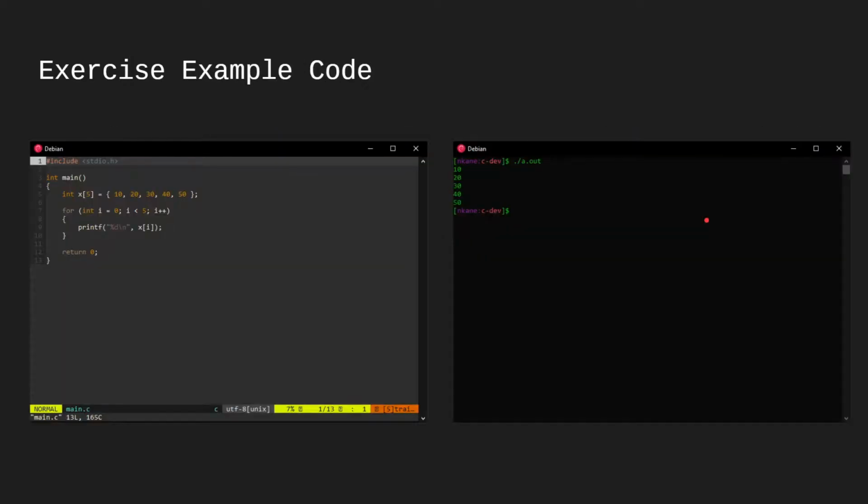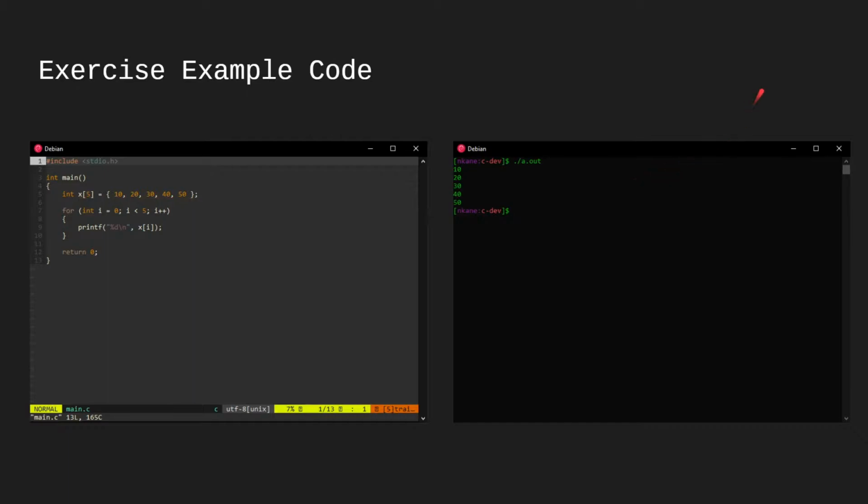Okay, great. So here is my example of the exercise that we just did. So I have x, which is an array of size 5. And I have 5 elements here, just 10, 20, 30, 40, 50. And I'm going to loop over using a for loop. And I'm going to just print out every single element inside of here. And you can see the access for that is x, and then we have our brackets here. Within that is i, because this is being used for index. And that's pretty much it. That's all I did.